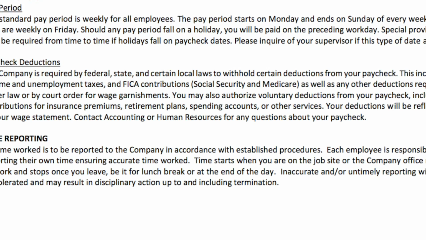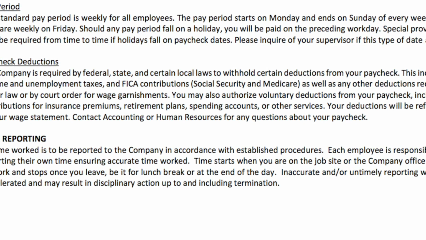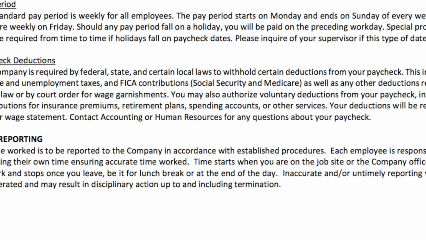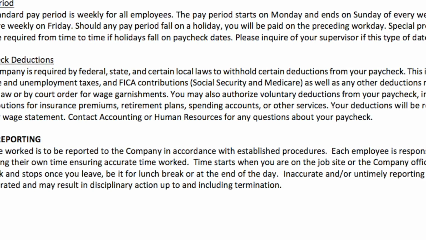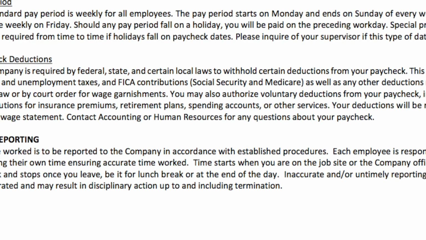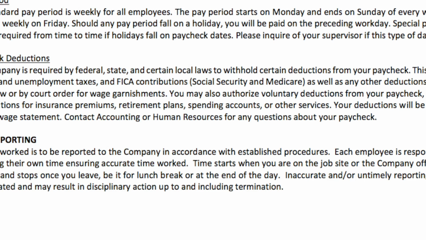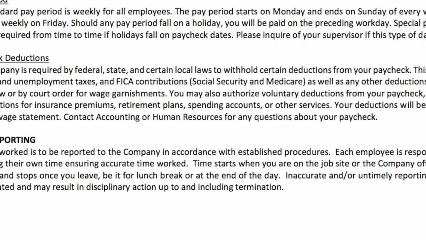For this reason, it is very important to learn how to properly use the Abouttime application, since we use this app to accurately track hours worked, job site locations, and daily activity. Remember, always notify your supervisor if you have questions about this app.